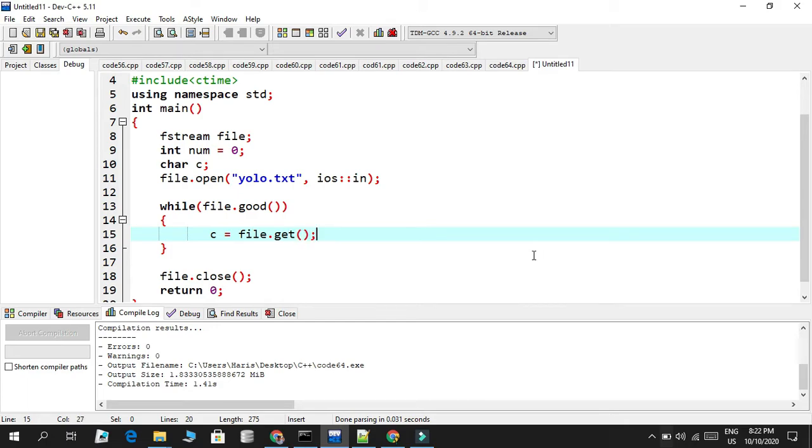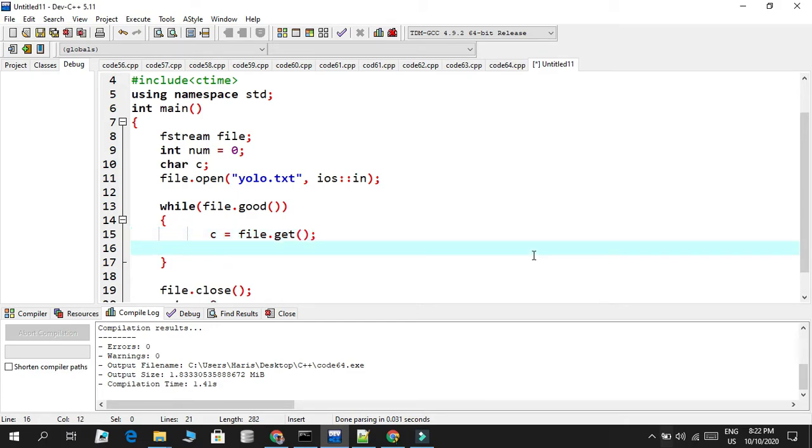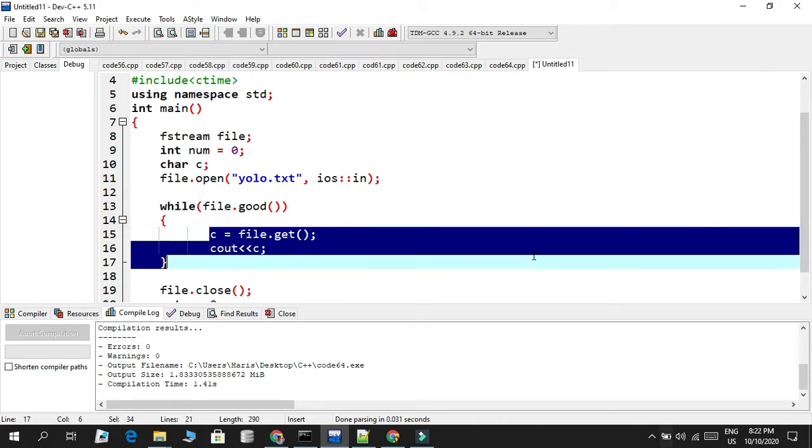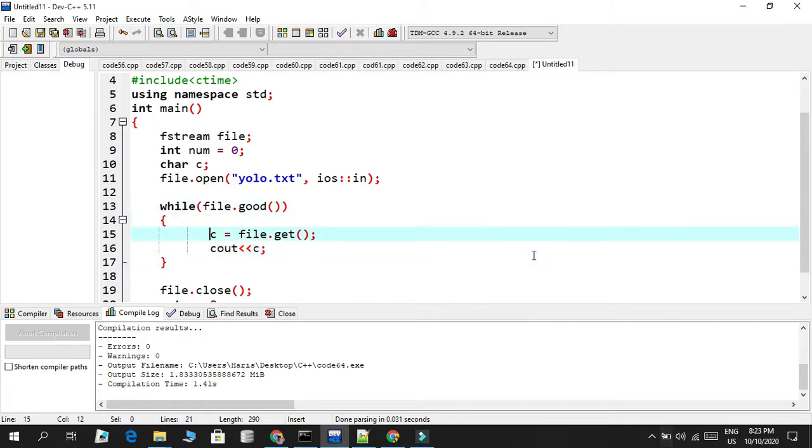It will read through this get function. Then after that, we're going to display it on our console screen using cout C. So it's going to read every single character, going one, space, two, three, four, until the end of file marker is reached.